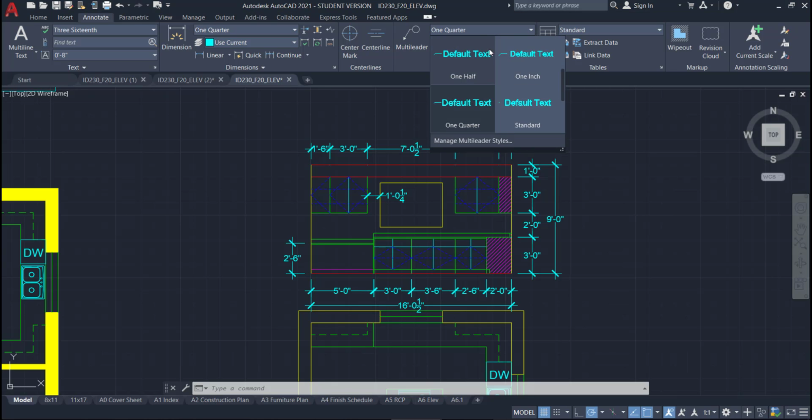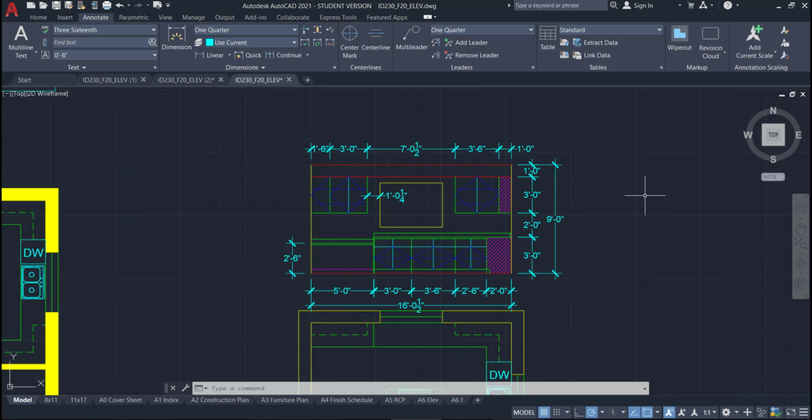Just to show you what that looks like, it's all right here. Each of these styles has different sizes to accommodate for when it gets scaled in the viewport. It helps me keep my text the same size no matter what my drawings are scaled as in Paperspace. I'm actually going to do a separate video to show you how to set up dimensions and callouts so that you can have styles that are easy for you to use like they are for my students in the ID template.